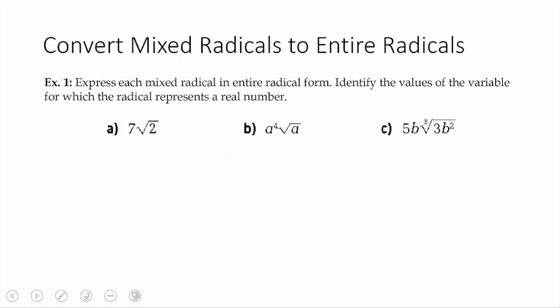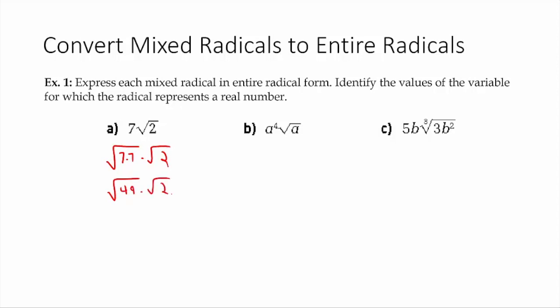We'll do a couple of different types of operations early on with radicals. We're either going to take it from a mixed radical, which means a coefficient out front of the radical, or an entire radical where everything's just underneath the radical. If we take a look at a question like 7 times the square root of 2, you just have to remember that at one time that 7 was underneath the radical as a different number. The easiest way to think of this is the fact that you had to perform the operation that you're trying to put it back into in order to get that number out front. So what does that mean? That means that that wasn't really a 7. That was the square root of 7 times 7. And that root 2 didn't change at all. And 7 times 7, as we know, is 49.